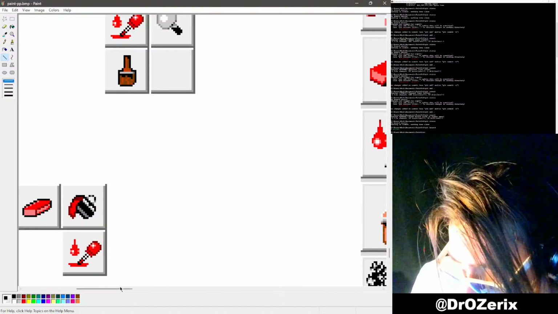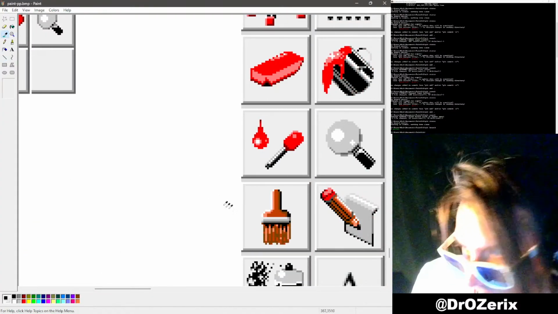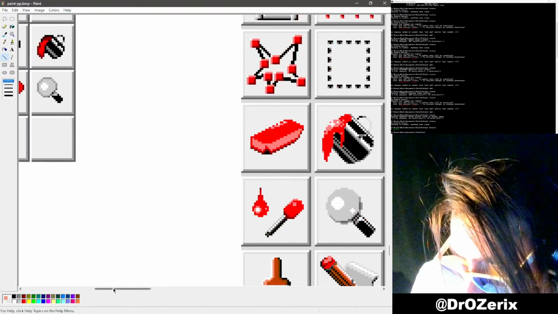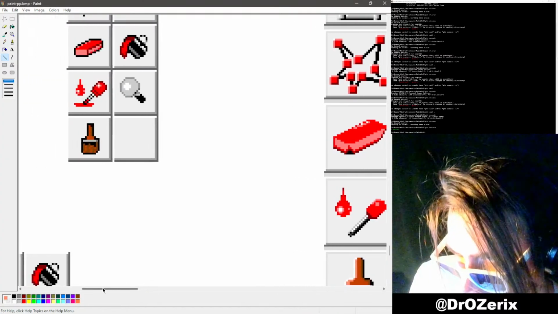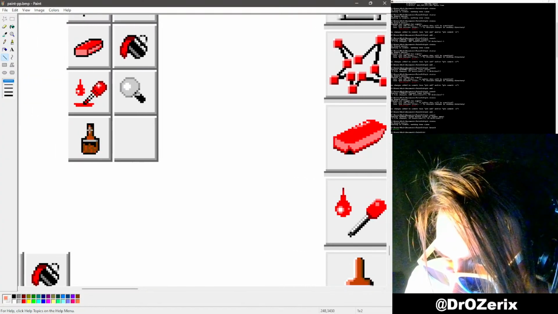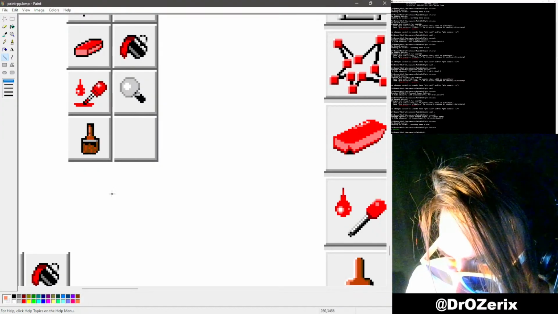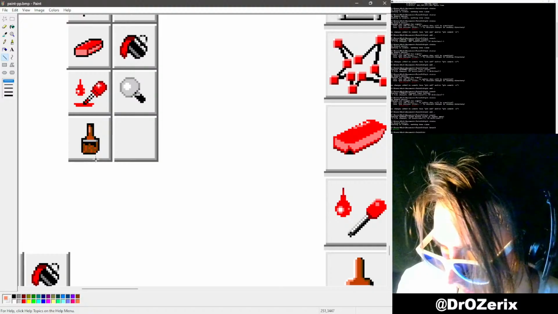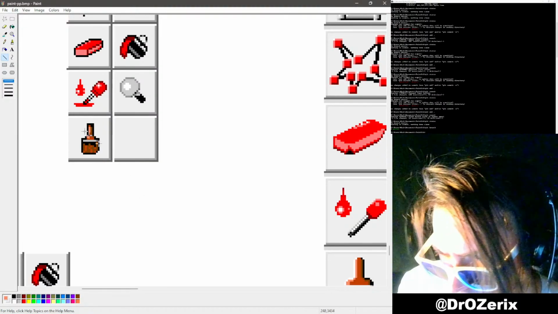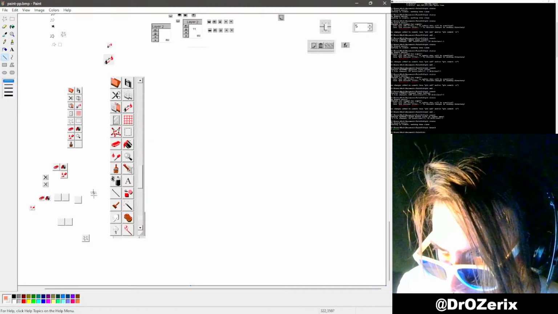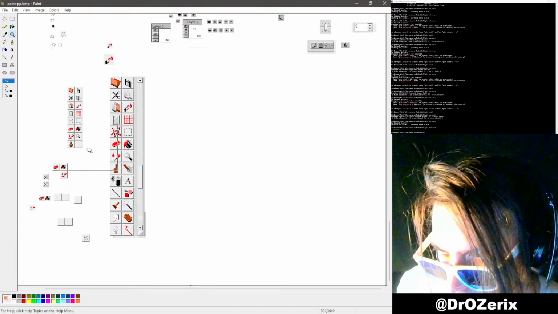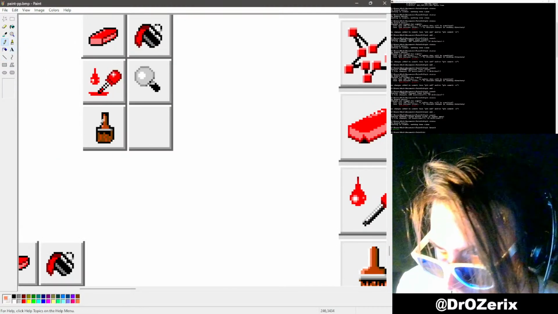Definitely needs more of this lighter color here. Can't put too much in here. How am I going to do this?